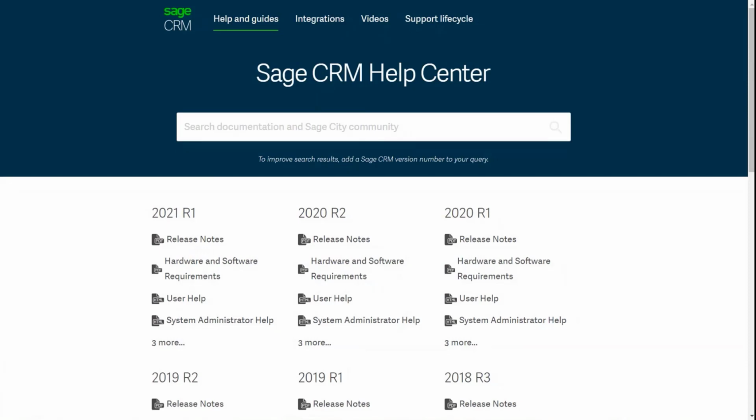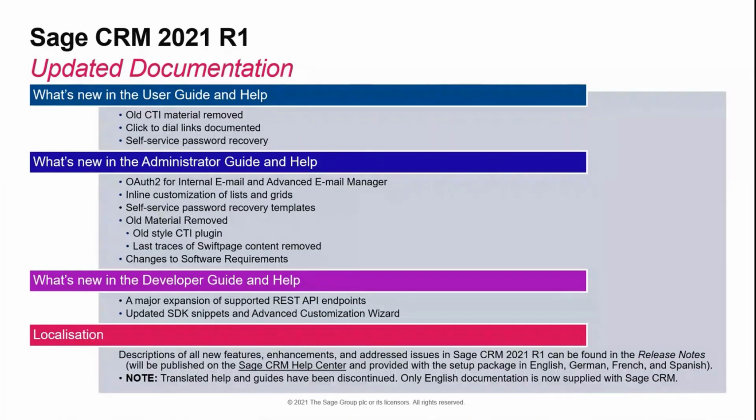Well, and then some. I think our documentation guy is brilliant. He has been very, very busy making sure that the help center is up to date, so you can find everything that you need on the help center. That documentation has been changed within the context of the user guide, the administration guide, and the developer guide. Obviously, the user guide and the online help have been updated to completely reference the click to dial links and to use self-service password recovery. But when you're doing work on the documentation, there's an awful lot of housekeeping.